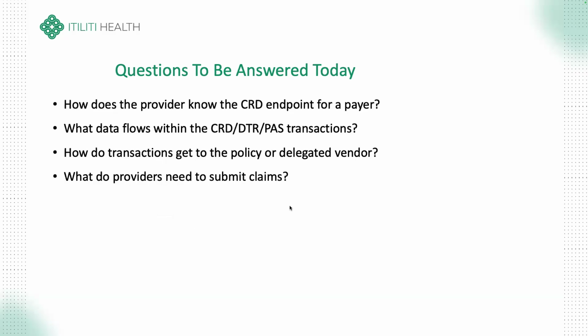So I believe we've answered all of the questions that we planned to answer today. Next up, we'd like to talk a little bit about some of the questions that we've seen in the Q&A. The first one I'd like to cover is a question about where the actual prior authorization gets initiated in the process. Obviously, we've talked about it starting inside the electronic medical record, but there is still a lot of conversation about where in this process and who initiates that prior authorization request.